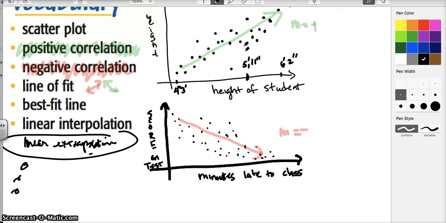I would see that I don't have a student that's 5'11". There's nobody that fell on that particular part of my graph, but what I could do is use my line of fit, or line of best fit, and do some linear interpolation. I can kind of see what's going on given the data inside my data. This looks like it might be, and I can use that to figure out the weights over here, let's say 175 pounds or something like that. And I can say, oh, well, a 5'11" kid might be approximately 175 pounds according to my data. And I can use that. So that's what linear interpolation is. Let's get to some real examples so we can have more math fun.